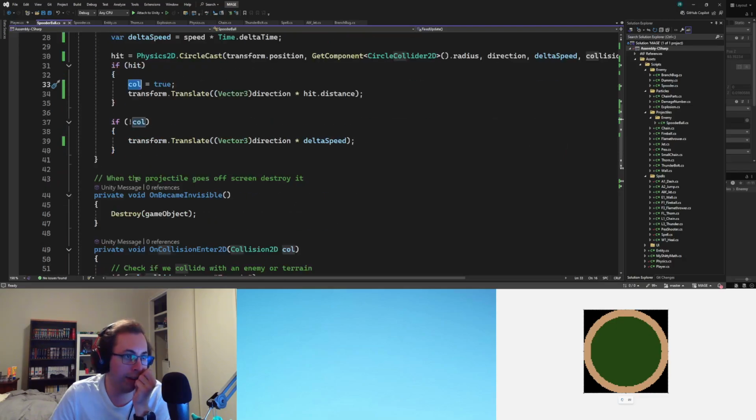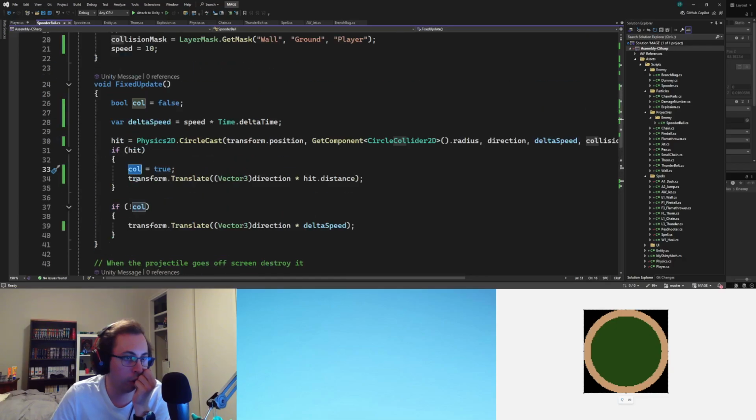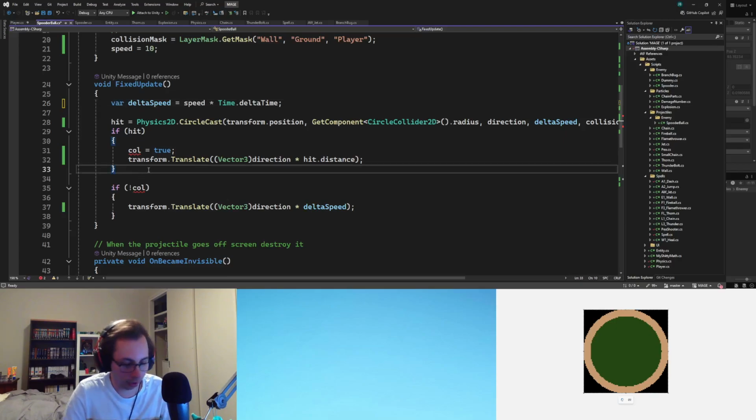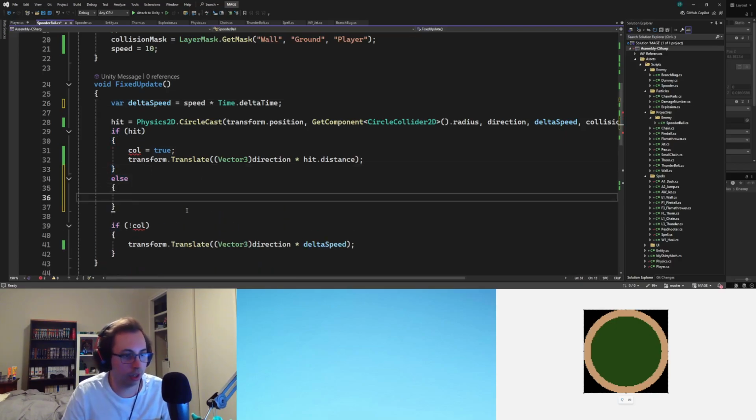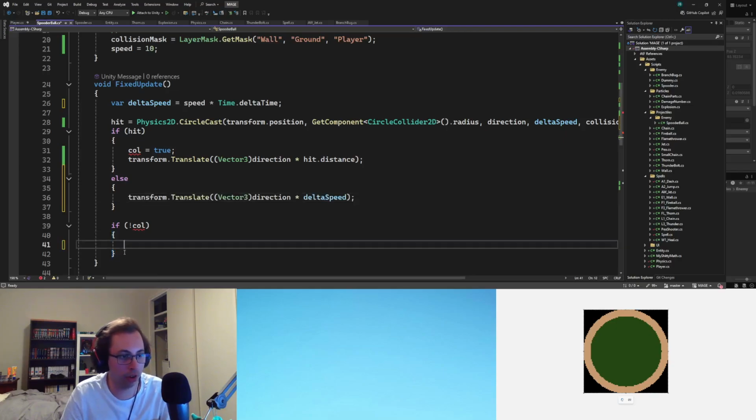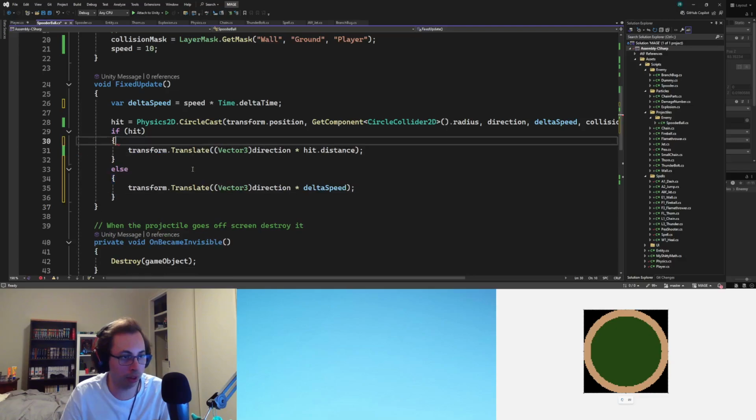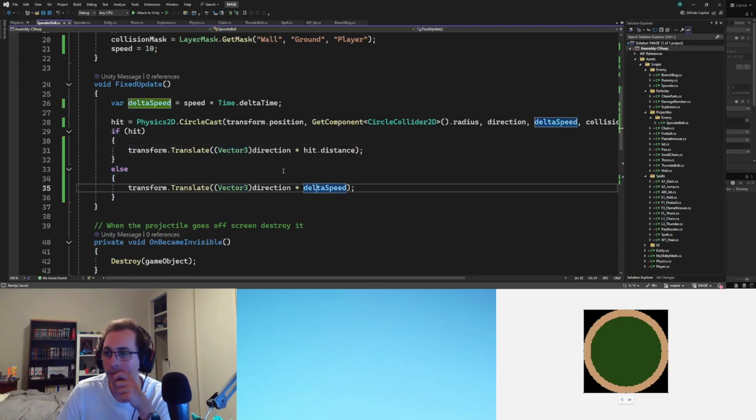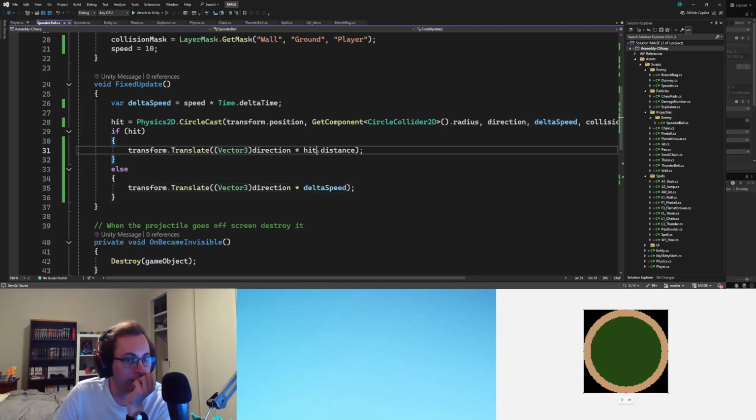Also, what am I doing here? If col equals true, what is this crap? It should just be an else statement, like hello? Okay, that's actual crazy code that I wasn't paying attention to, but obviously it should be like this. Direction times hit distance.